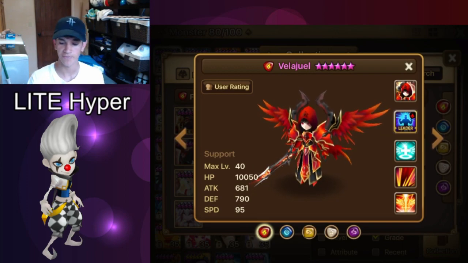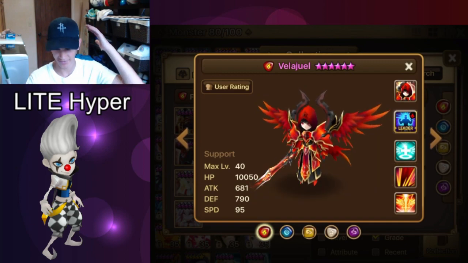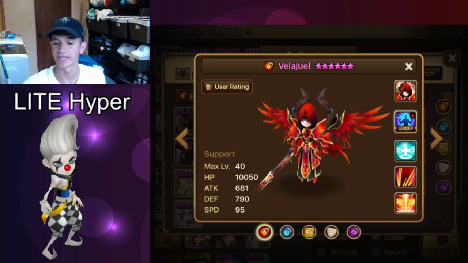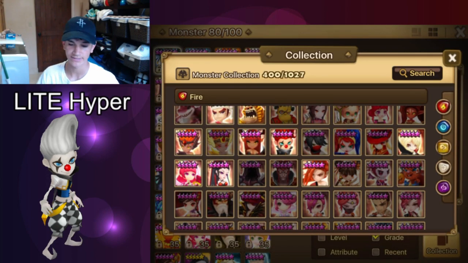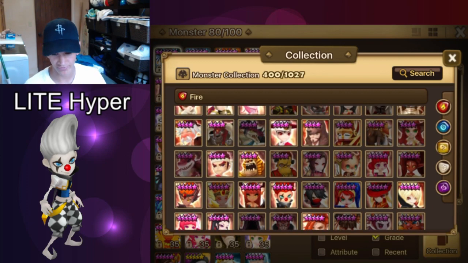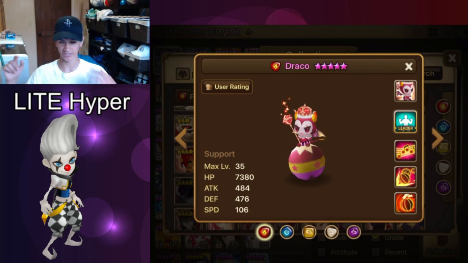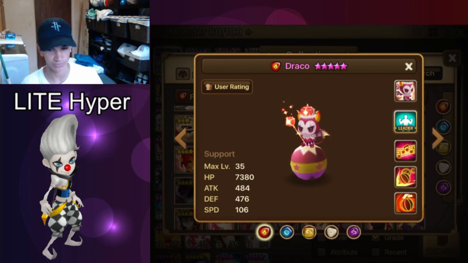So basically what he does, he strips, he nukes, he cleanses and does immunity and increases the attack bar, and then he has an HP lead for fire monsters. Okay, now I'm gonna go ahead and say the monster, the poor man's version. Alright, so the poor man's version of Velajuel is Draco in my opinion. Now I do realize that Delphoid can be considered the poor man's Velajuel, but I think Draco is much more similar. Now, let me explain why.